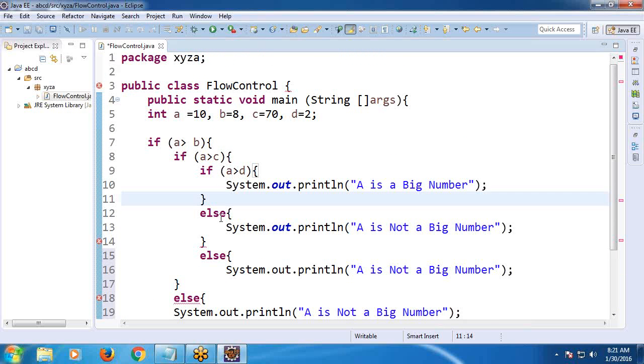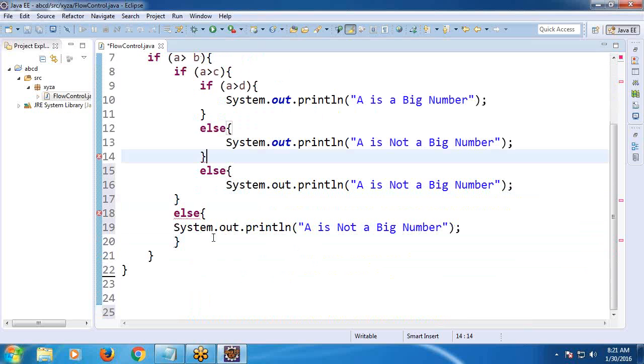First condition closed, else opened, closed, else opened, closed, else opened, closed. Observe, Kamala, why is it showing an error?